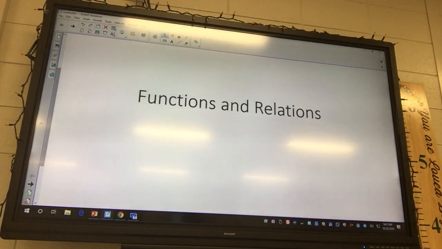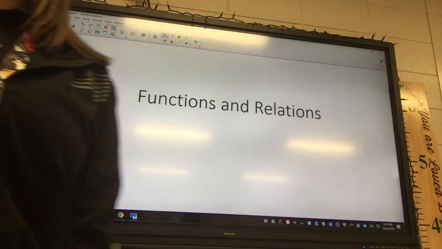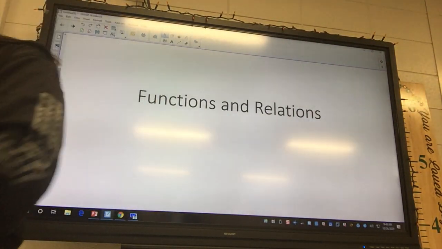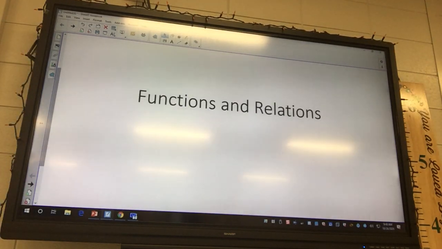If we go to Chick-fil-A or Popeyes, there is a price per sandwich, right? So if the sandwich is $2.50 and you buy 10 sandwiches, you're going to owe a bill. The sandwich price is the function. If you have a job and you make $10 an hour, that's a function. Based on how many hours you work, you're going to get a certain amount of money.